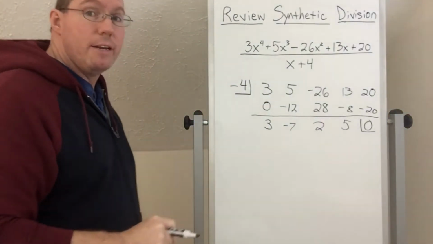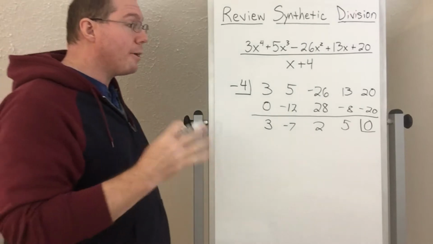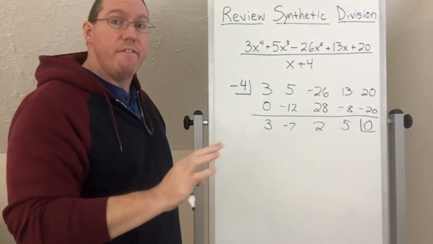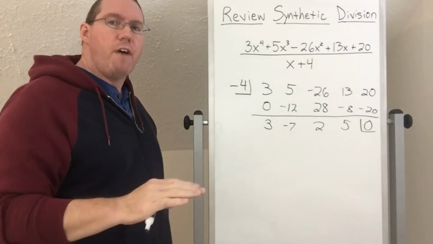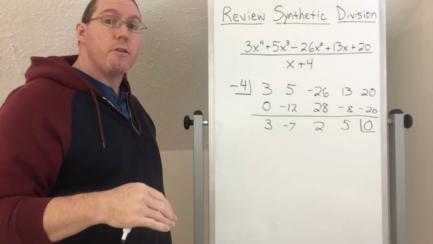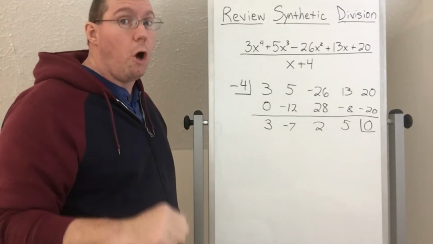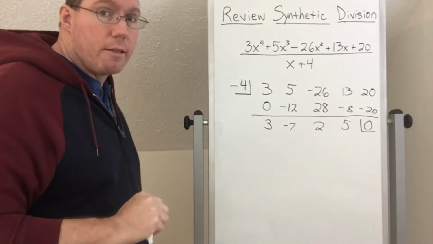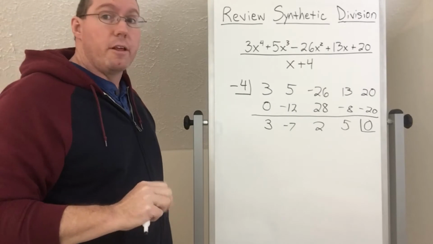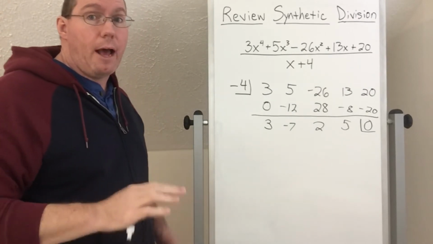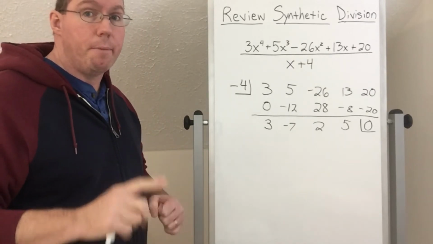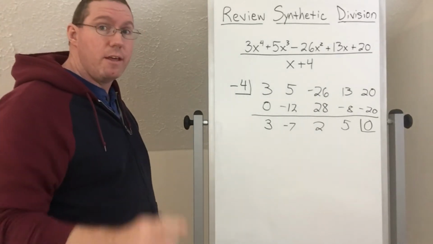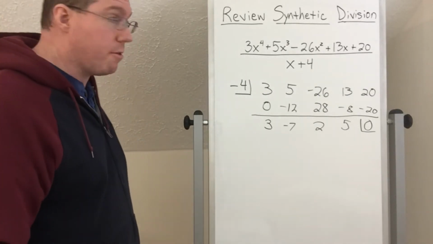That is the remainder. Now, I created this problem to have a remainder of 0 conveniently. But what you're going to find is that in dealing with limits, you are always, or you should always, result in a remainder of 0. And that brings up a concept that we've learned previously called the factor theorem. Now, I'm not going to get into the factor theorem here, but you could benefit by looking into the factor theorem and seeing how it relates to limits, okay?